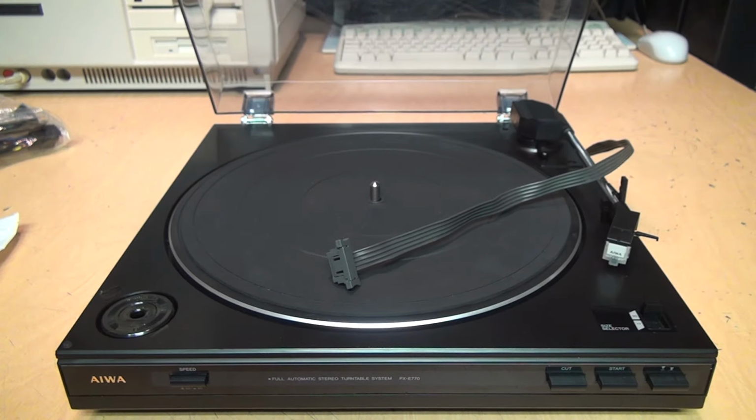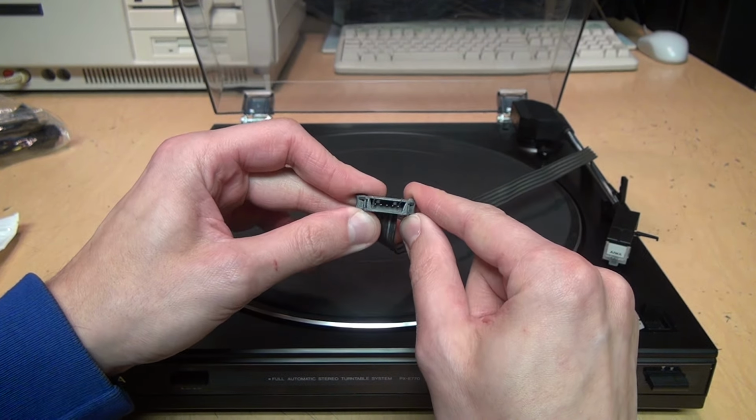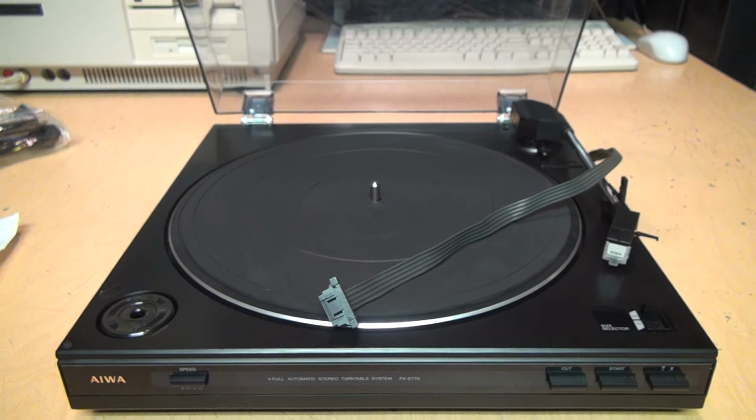Let's move on to the turntable that probably is worth saving, if we can figure out how to adapt it to this connector. This is where it comes in handy to be an electronics hoarder and constantly acquiring parts just in case you might need them someday.